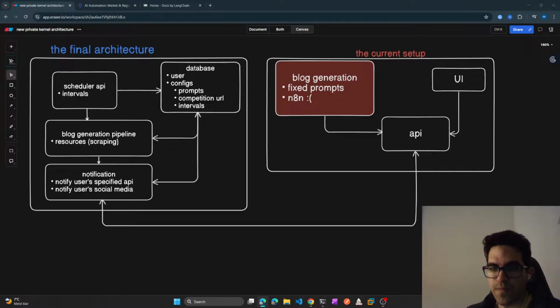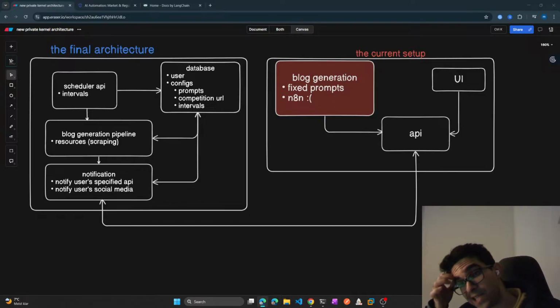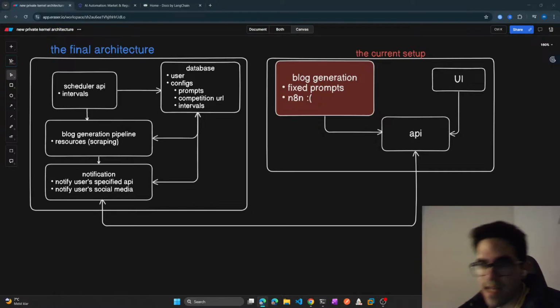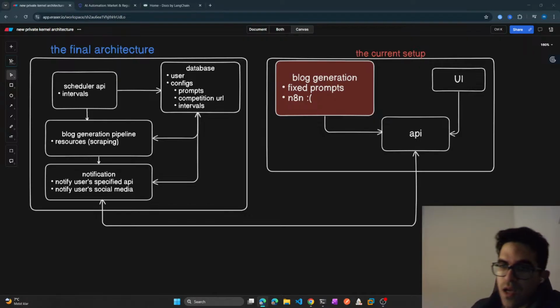I want every user to be able to run their own workflow, and the overhead of one workflow is too much, let alone 10 users at the same time. So let's see what our AI assistant tells us, just to hear new ideas.